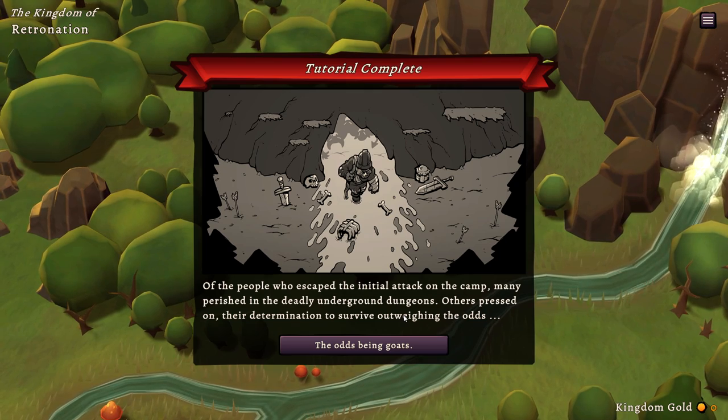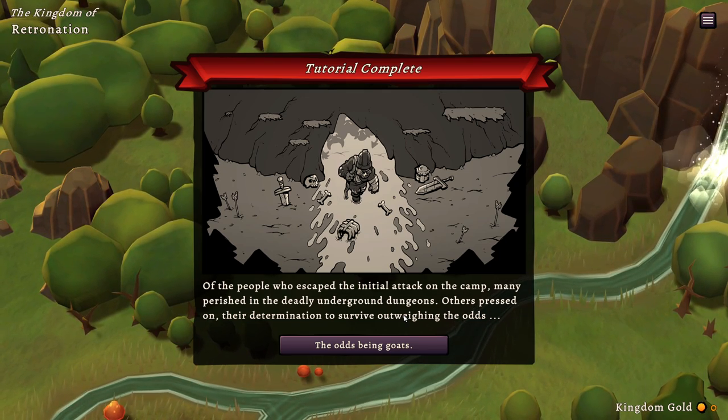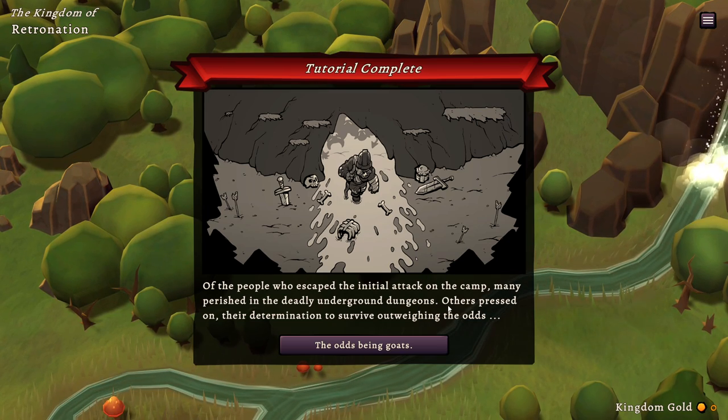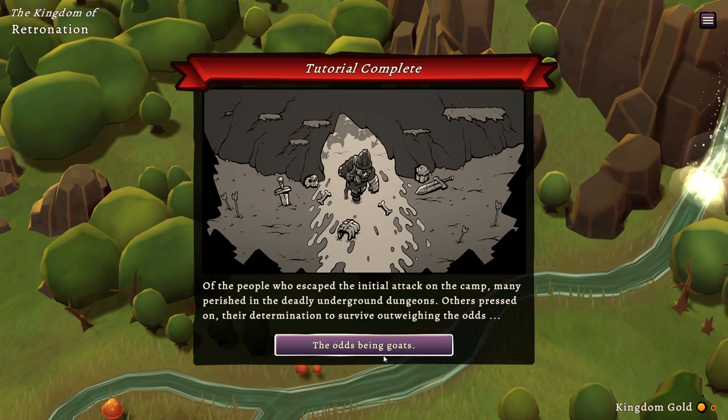Of the people who escaped the initial attack on the camp, many perished in the deadly underground dungeons. Others pressed on, their determination to survive outweighing the odds. The odds being goats.